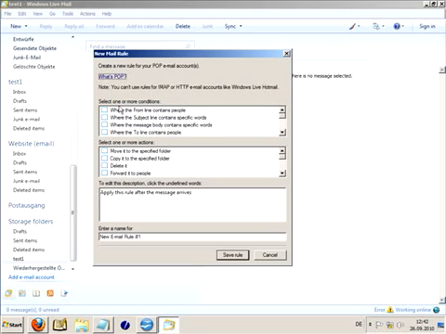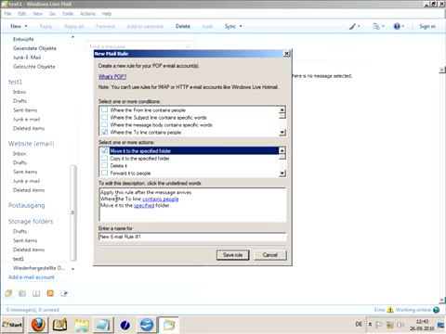So select one or more of the conditions, and there are various here. For this example, we'll use the where the to line contains people. So that would be the email address, so been sent to you. So you just click on that selection, and then below that select one or more actions. So we will say here, check the box, move it to the specified folder.